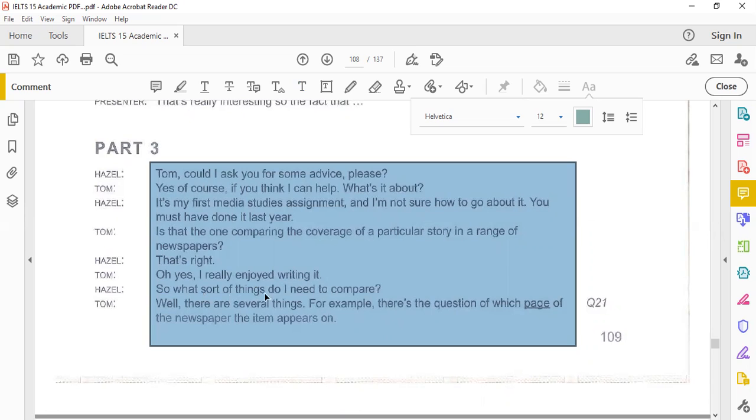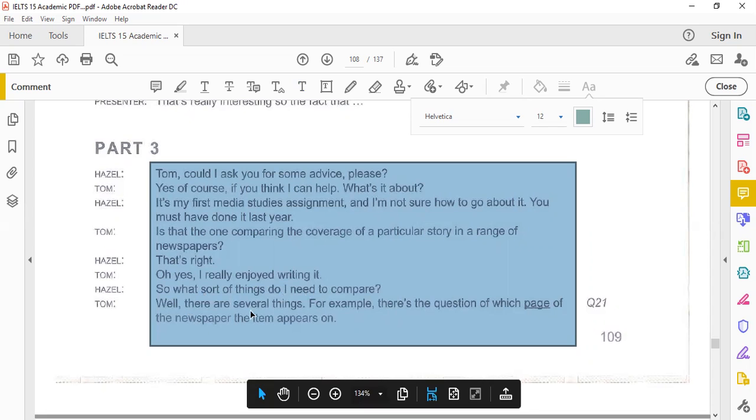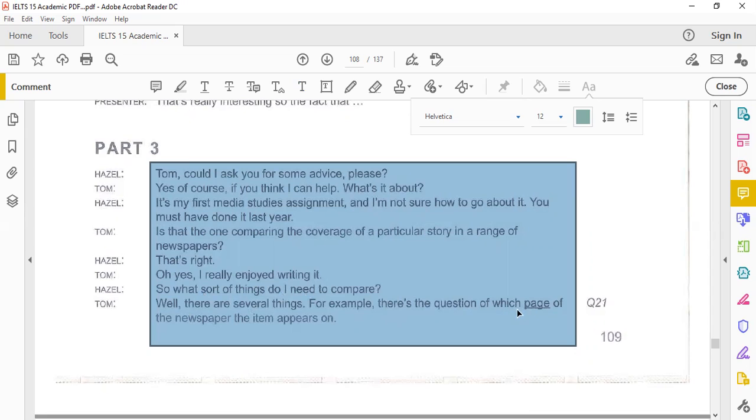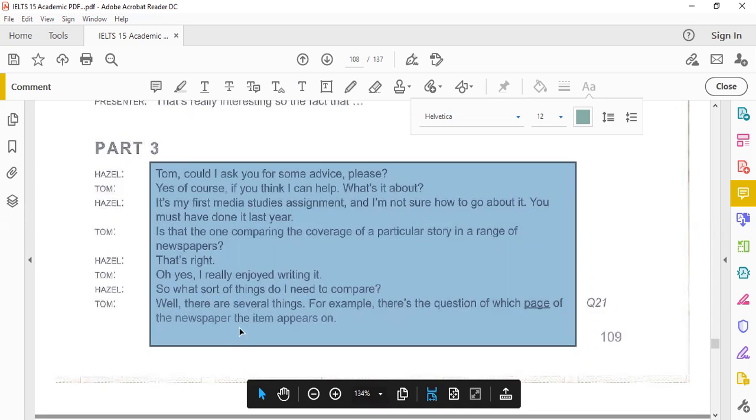So, what sort of things do I need to compare? Well, there are several things. For example, there is the question of which page of the newspaper the item appears on.